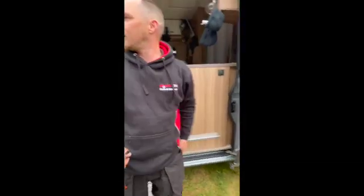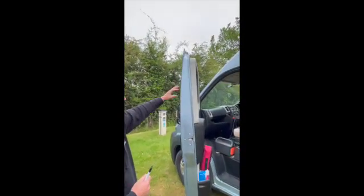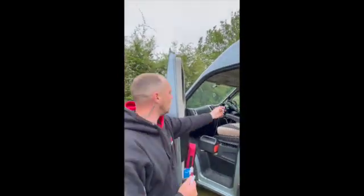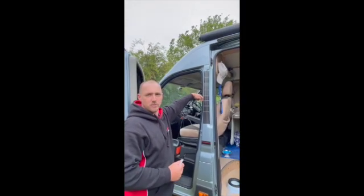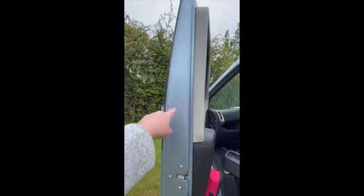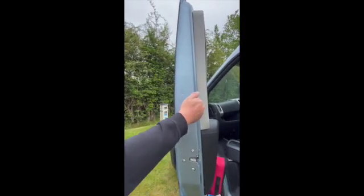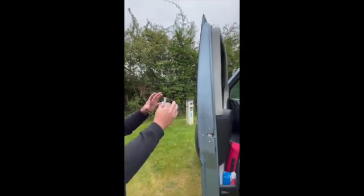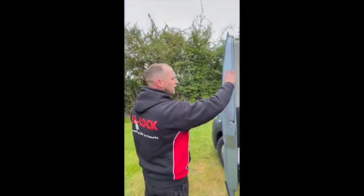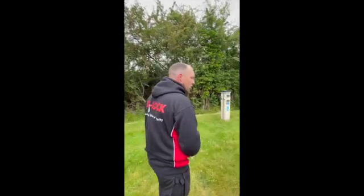Cab doors, they will go sort of up this area, nice and high up, so the barrel will come out here. That will hook onto the opposite door to stop them opening that. And the reason they're so high is because you've got to miss this bit here. Obviously that's the spot weld, so it's got like a welded bar on that inside, so it's more like a structural part. So we aim to miss all that, which helps us out, but then obviously keeps it a bit more secure.